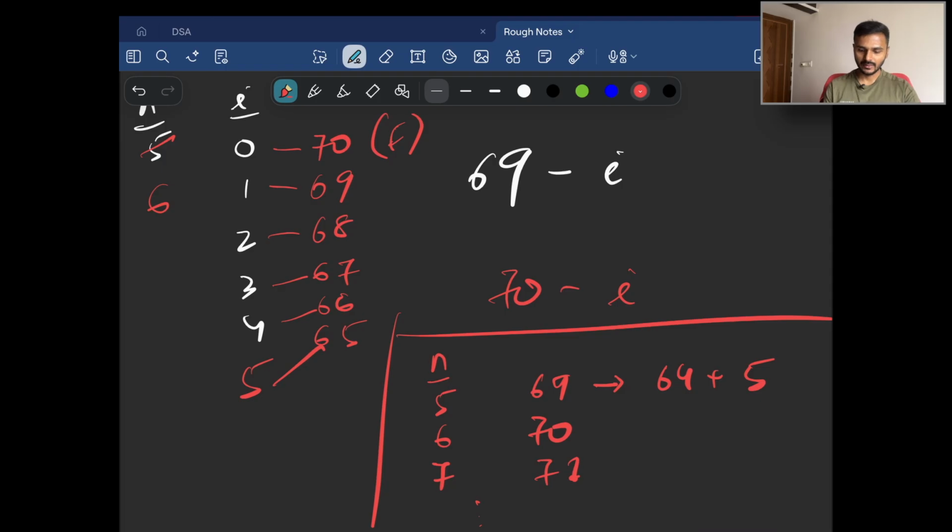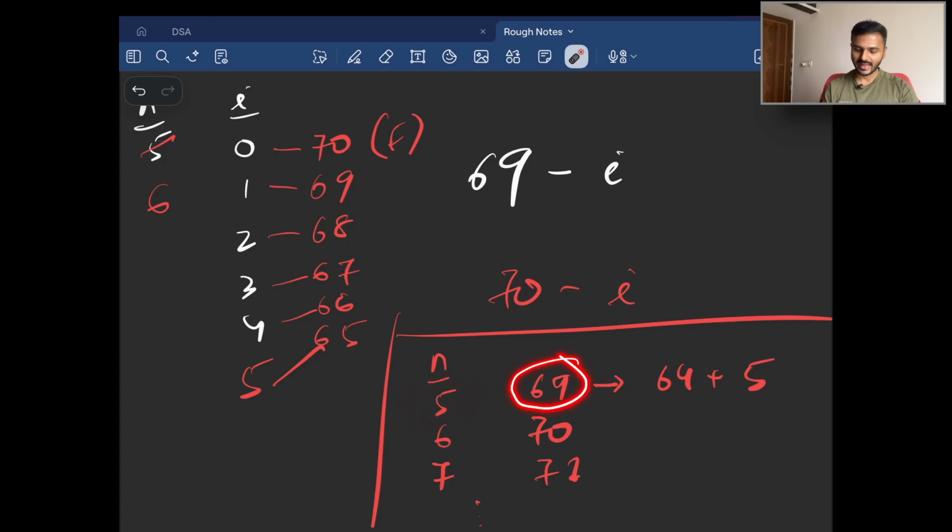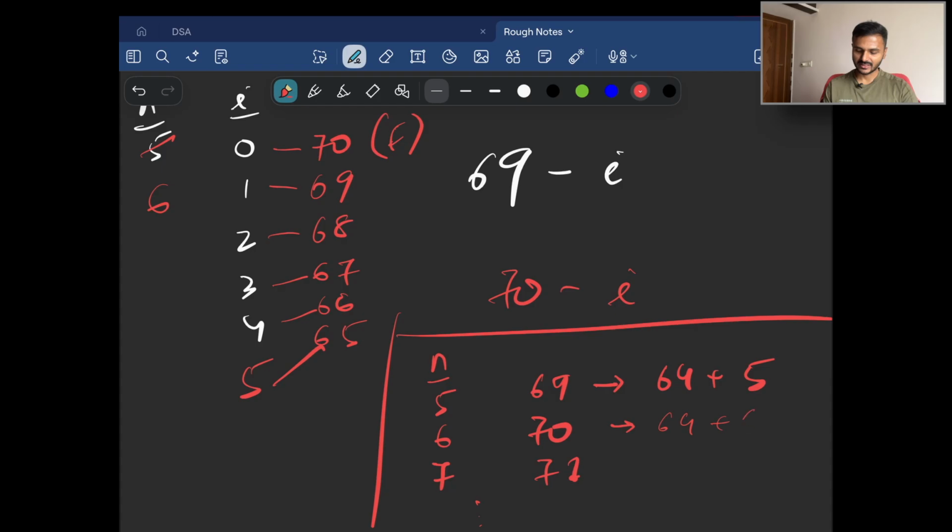We can, right? Now, if you're wondering why did I go for 64 plus 5 and why not, for example, 66 plus 3 or something like that? It is because we are trying to relate the value of n to whatever we have over here. So that is why I decomposed this into two numbers, which ultimately get added and give us the same number. And one of these numbers to which this got decomposed is the value of n itself.